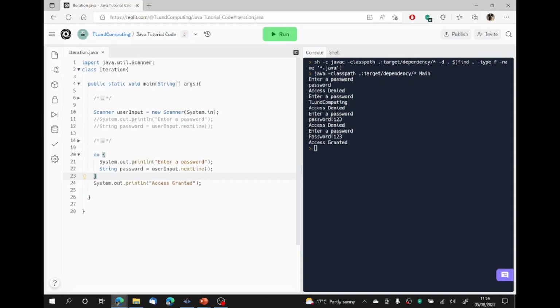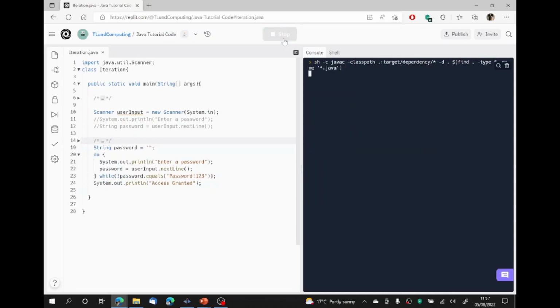and here you can see it says as my error insert while expression to complete the do statement. So I can then say while password dot equals just like that, and we want to have that there. Password cannot be resolved. Oh, that's because I have initialized it in there. Let's just move that bit out. There we go, that should resolve my errors. If I can spell string correctly. There we go. Right, let's have another go.